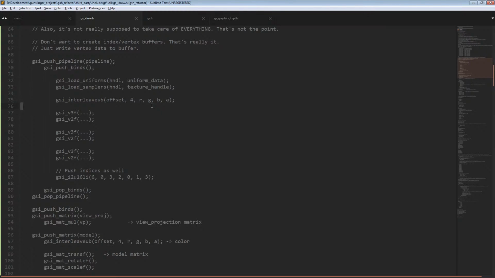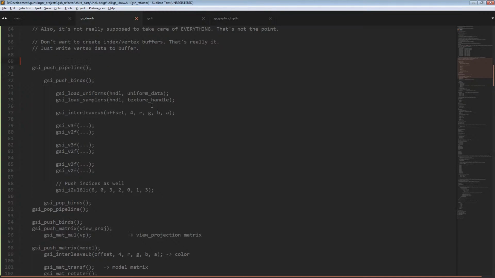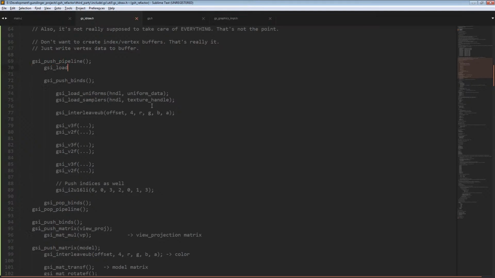Oh. So this might be something I do. I'm kind of liking this a little bit. So to load a custom pipeline, you would push on a custom pipeline. And then you would need to push, let's see, so let's do this. You push a pipeline, that pushes a pipeline on the stack, just to be consistent. And then you do GSI load pipeline with your custom pipeline.